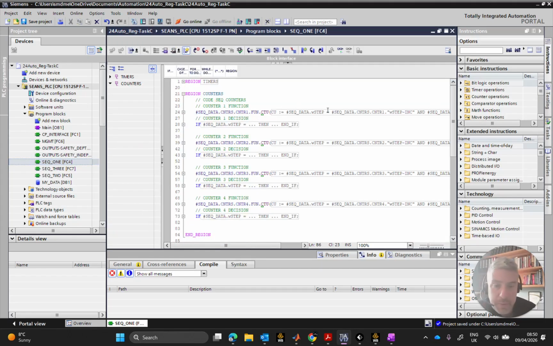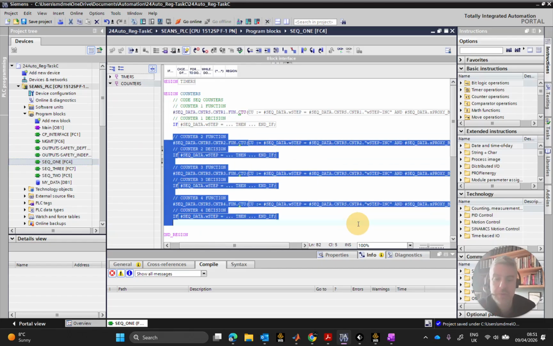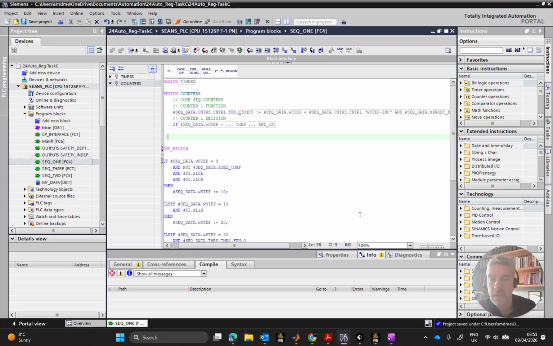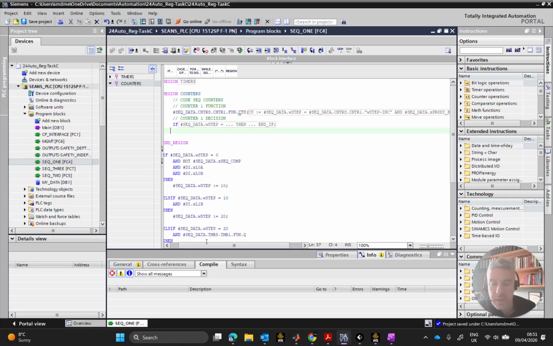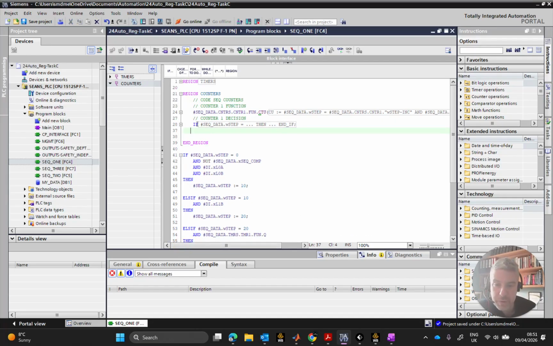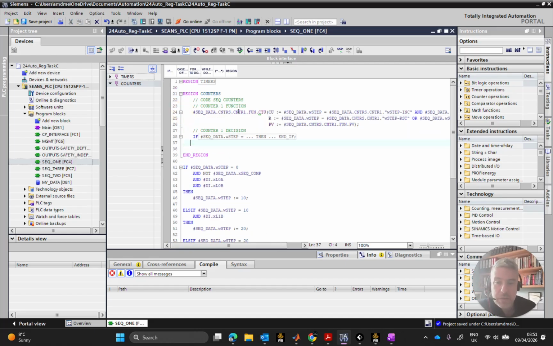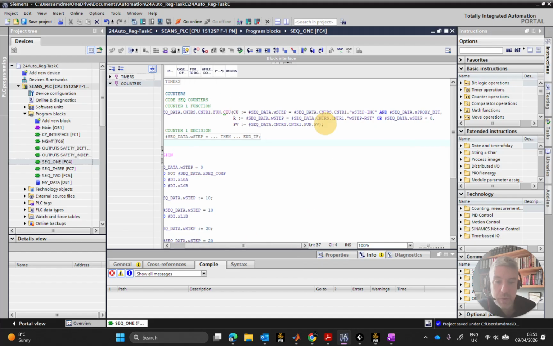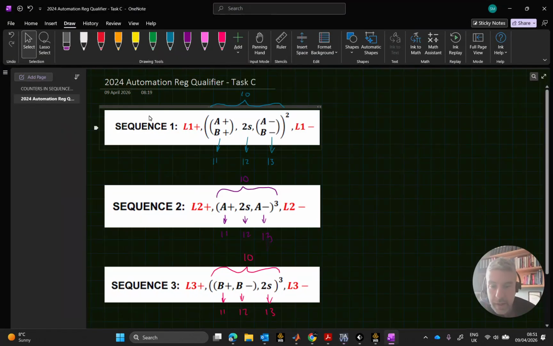There is some changes we need to make in our counters. There's only one counter in this, so there's counter 1 functions. I'm going to delete out all references to counter 2, counter 3, counter 4, just to speed up navigation and reduce a level of confusion. So sequence 1 counter, all of this is coded with the exception of this proxy bit. I need to change the proxy bit on this. So what am I incrementing in sequence 1?